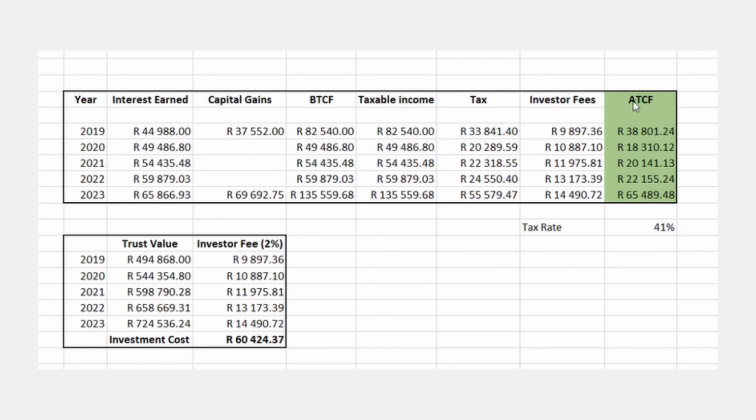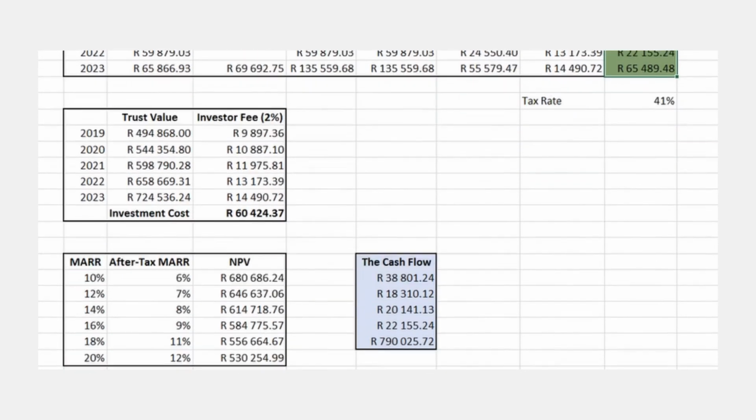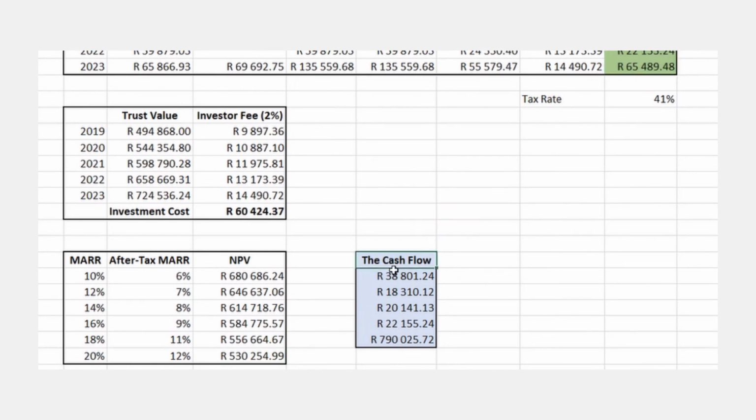And so from this after tax cash flow, we can now move into our final cash flow per year. And as you can see, in the last year, we actually account for the selling of the apartment or the reimbursement. Now let's compare these 3 options that we have.